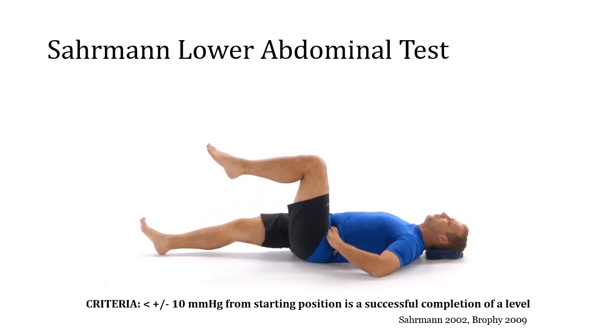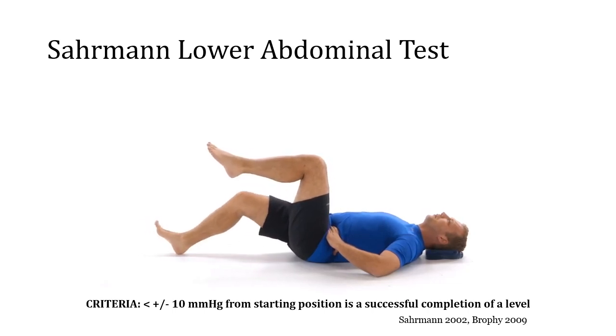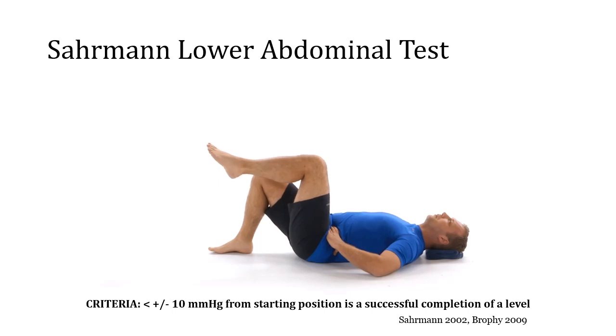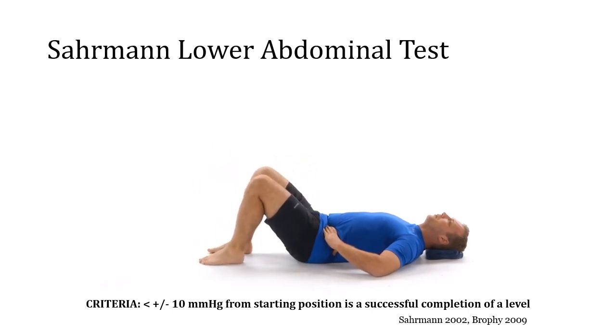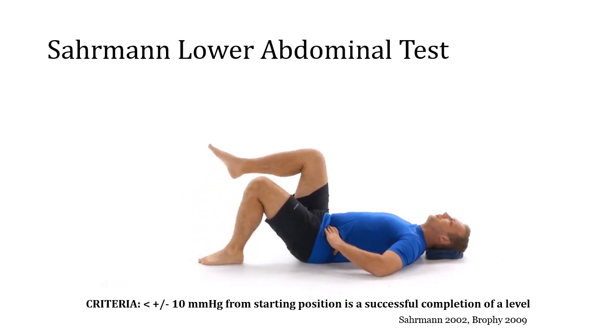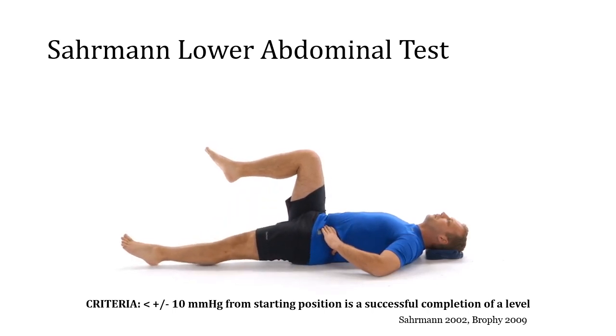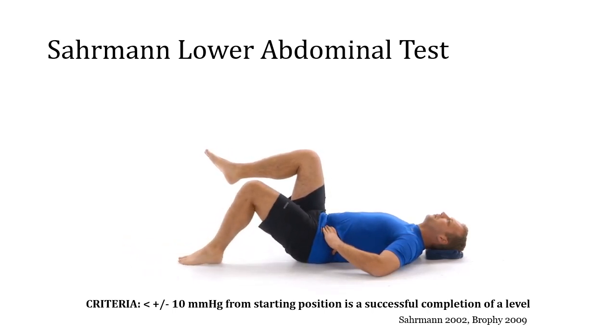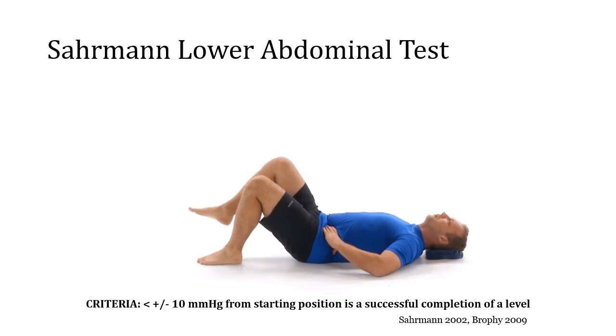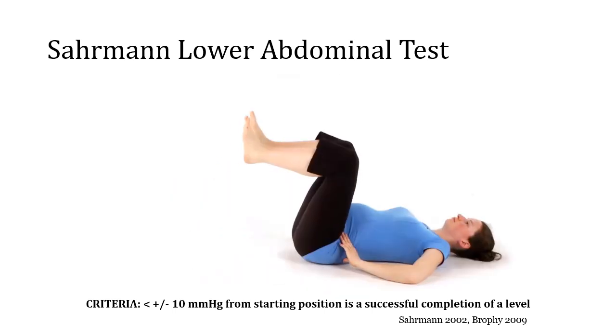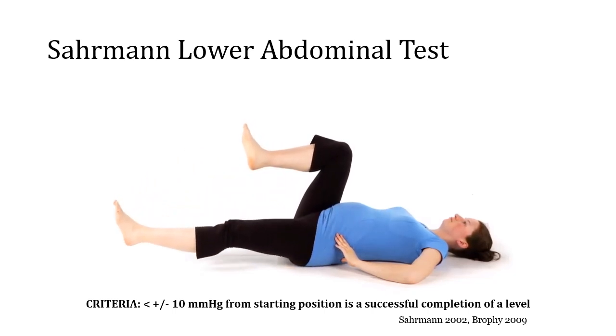Okay, level 2 is one foot held in the 90-90 position while the other one slides out. Though the video denotes the alternating position with one foot going down and the other one coming up, this is actually described as both legs held in the 90-90 position as the foot slides out.